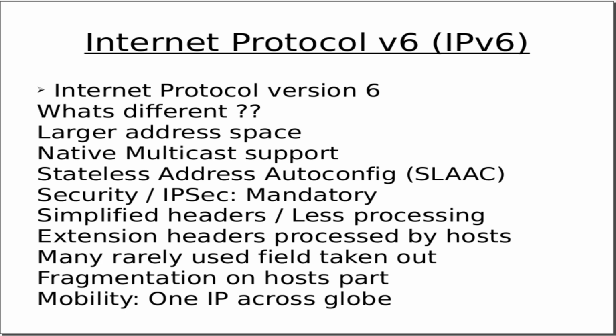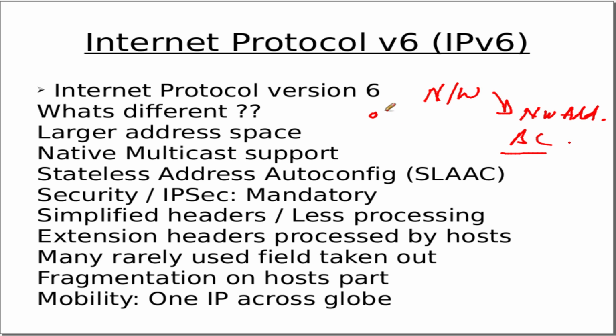Now, besides having a larger address space, which is 128 bits, in IPv4 we had the concept of broadcast. Remember, we read that every network has a network address and a broadcast address, remember? But in the IPv6 protocol, there is no broadcast. Why is there no broadcast? Because broadcast has its own cons, or I would say negative aspects, associated with it.